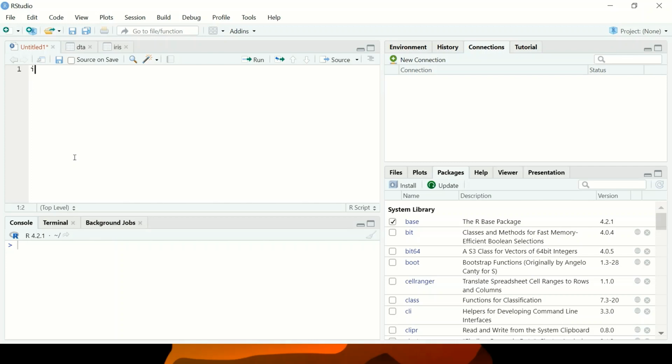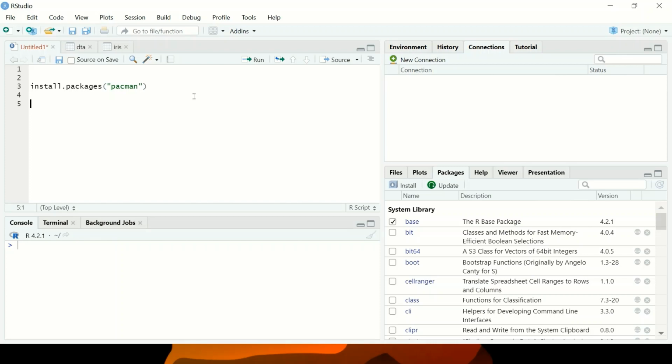If you don't have pacman, you need to install it with install.packages, put in this code and type pacman. Once you run this command with control enter, pacman will be installed. But I will not do that today because I have pacman installed on my machine. So I'm going to leave this command, but if you don't have it, please just run it.